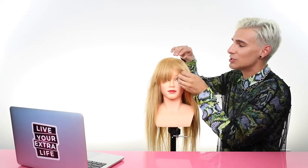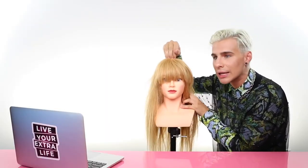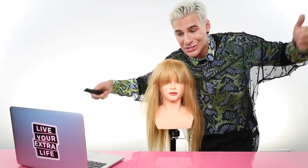So what I'm gonna say about Joanna's bangs is that they actually don't look that bad. The only thing she needs to do is not cut them back so far. I get that she wants a fuller fringe and she wants it to come back really, really far, but she went literally on the back of her head. And I would recommend not doing that or else you're gonna get that bowl cut and it's giving her a very, very rounded helmet head thing. So just be careful with that, Joanna. I mean, unless that's your style, and it seems like Joanna really likes that. So Miss Joanna Spicer, it's not the worst tutorial I've ever seen.